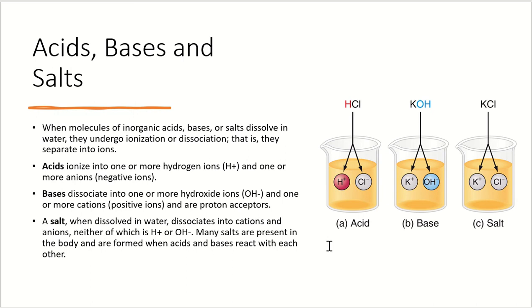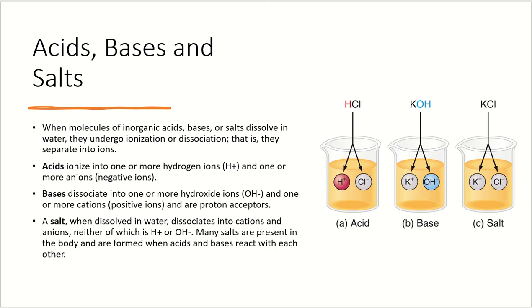So when molecules of inorganic acids, bases, or salts dissolve in water, they're going to undergo ionization or dissociation, and that is they're going to be separated into their individual little ions. So we talked about our sodium chloride, our potassium hydroxide, calcium or potassium chloride, whatever. This is an acid, a base, and a salt.